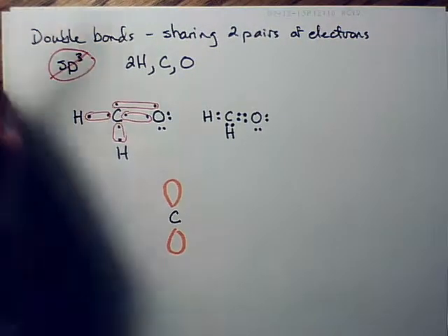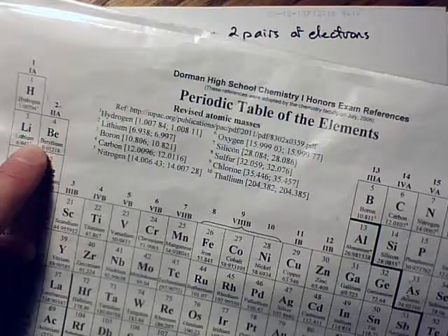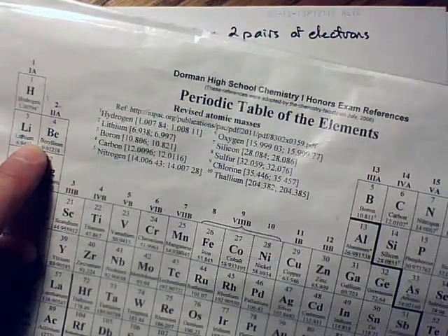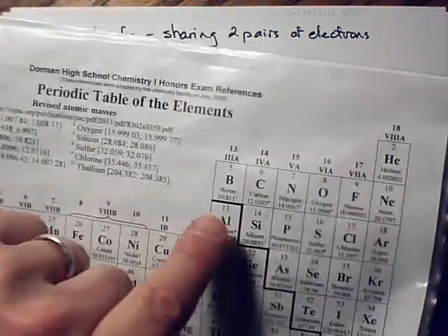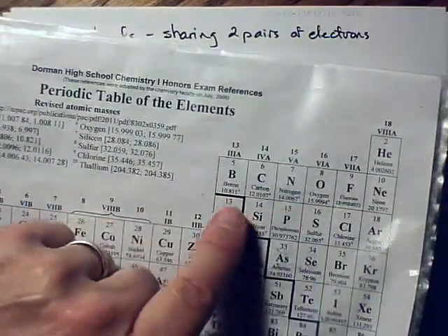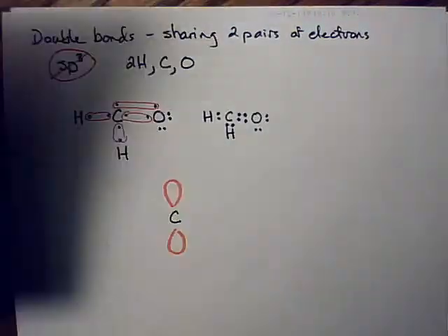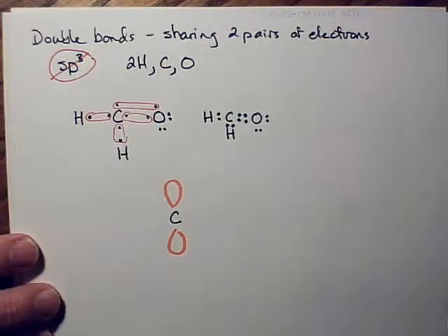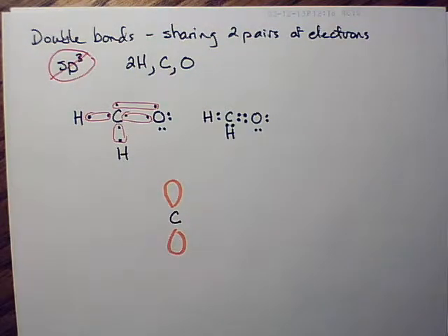Now, if you remember, we've got an s orbital, which is round or spherical. If we hybridize it, it becomes a single balloon shape. Okay? If we hybridize 2 more orbitals, they're going to have balloon shapes. So we need 3 round balloon shapes to represent the hybridized orbitals. Does that make sense? Yes or no? Hybridized orbitals form a single balloon shape.